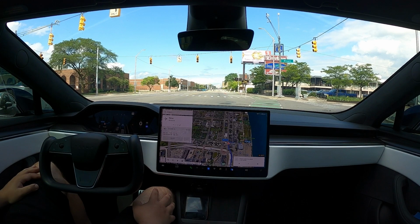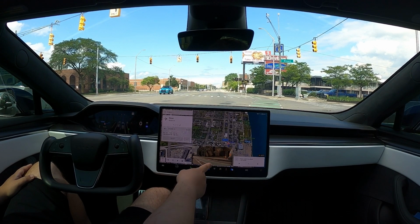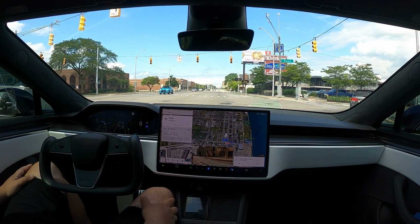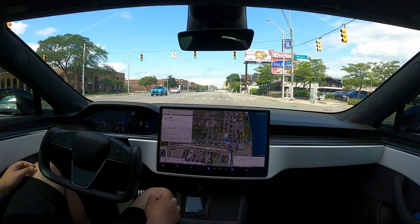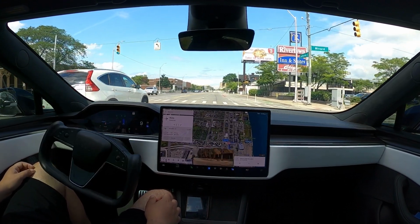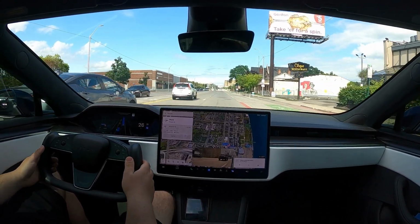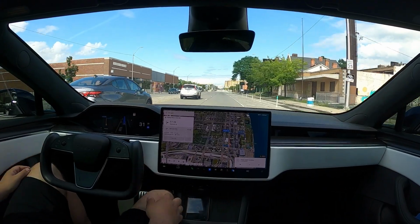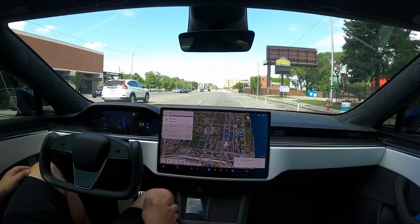So it's supposed to turn right. It can turn right. I have a feeling that we're going to have a problem here, because I think there was a right turn lane. Yep, there was. You can see in the repeater camera. Let's see what it's going to do. I see in the FSD visualization, oh, now it was picking to go right. Nope. Let me hold my hands close. No, I wanted to go into that business. Decided otherwise. No. Oof. So it's going to reroute itself.